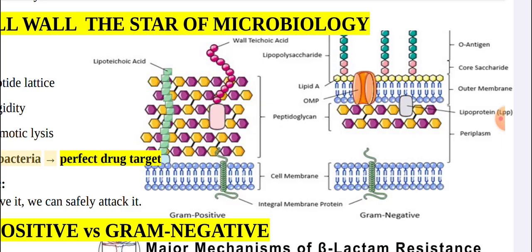And here's the medical jackpot. Humans do not make peptidoglycan. We don't have it. We don't need it because our cells don't live under that kind of pressure. So if we can find a chemical that breaks that fence, we can kill the bacteria without touching a single human cell. This is how penicillin works. It doesn't dissolve the bacteria. It breaks the tools the bacteria uses to build the crosslinks in the fence. The bacteria keeps growing, the wall gets weaker, the internal pressure takes over, and it blows itself up. That is elegant. It is. And in microbiology, there is always a but. Not all cell walls are built the same way.